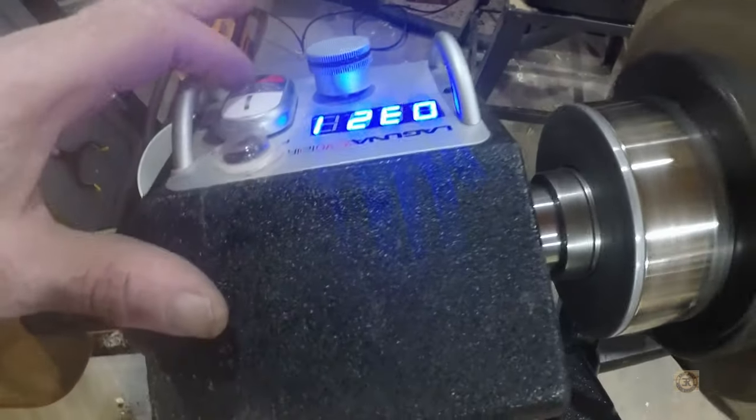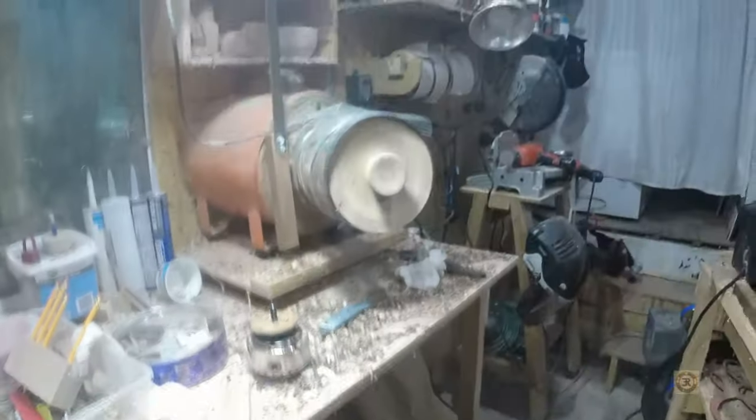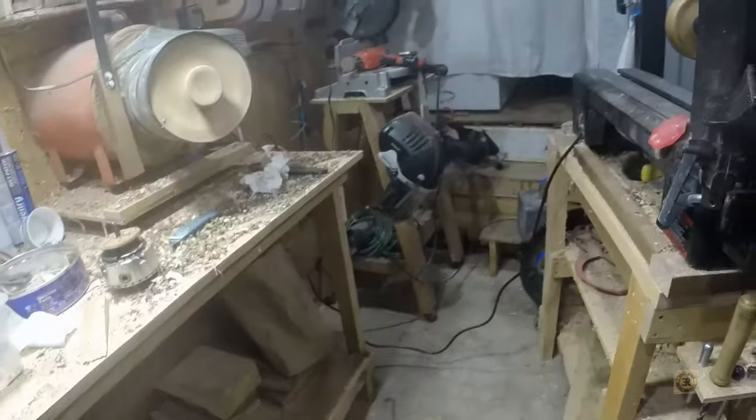Now, what's tricky about this is working from the backside, figuring out where all the buttons are. Now, one disadvantage of this setup is my dust extractor is clear over there. So I'll be wearing a mask or my Trend air shield.